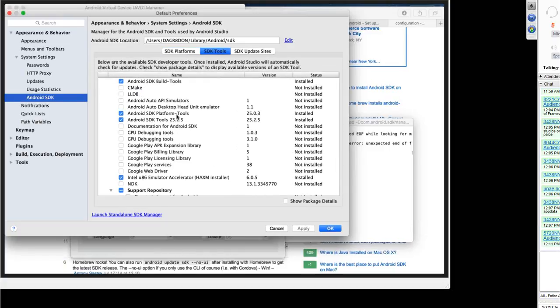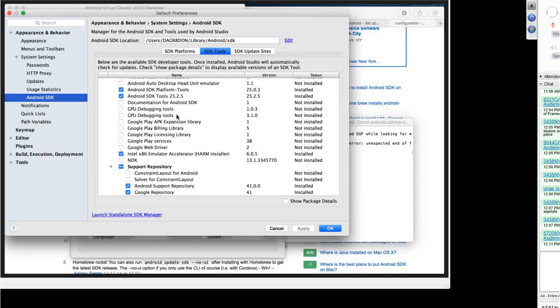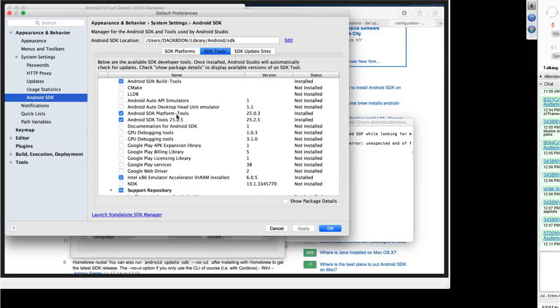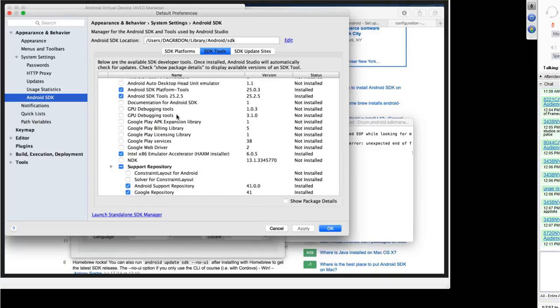What are the tools? What do you have in there? What are the CPU options?